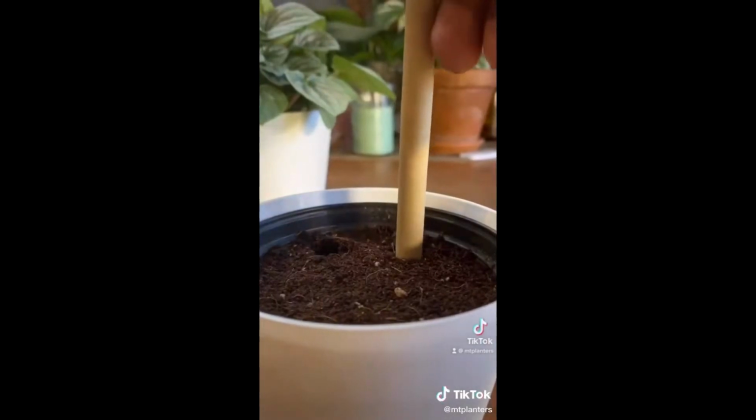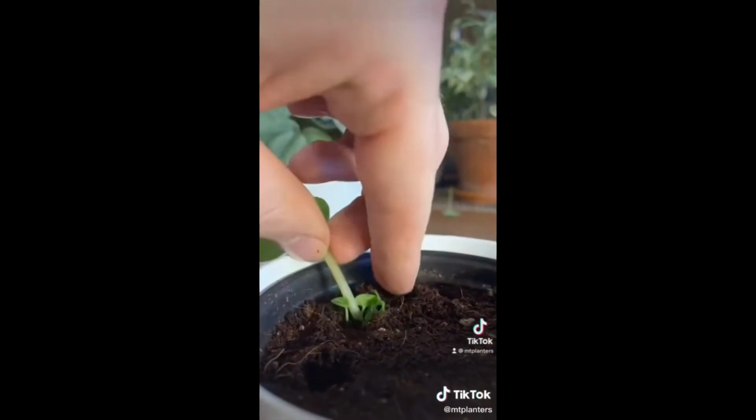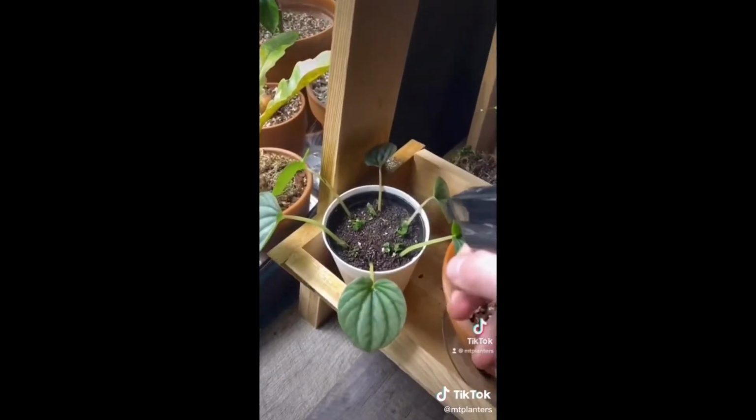We used a mixture of soil and cocoa peat. We used the back of our tiny tool to make tiny holes, planted them, and placed them back in their home and gave them a good watering.